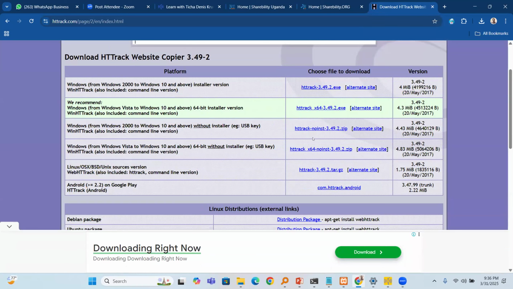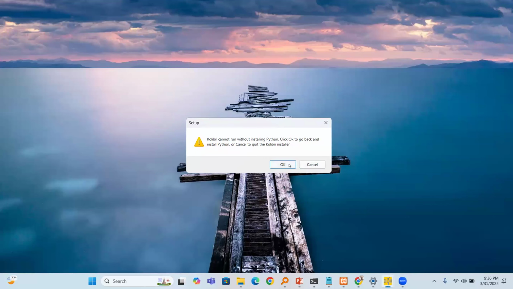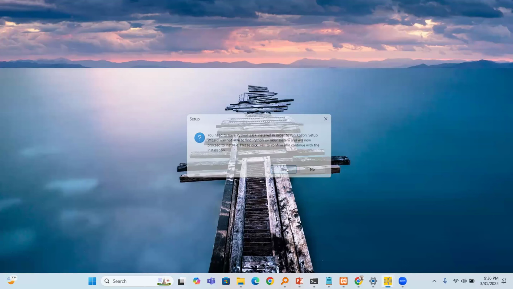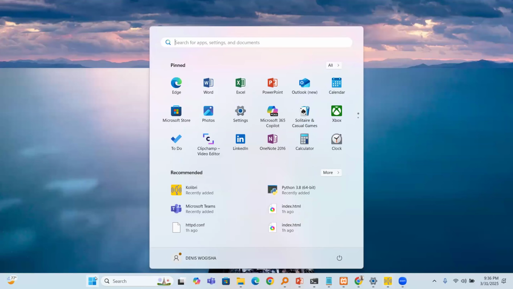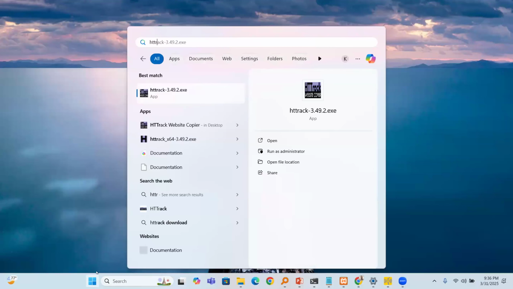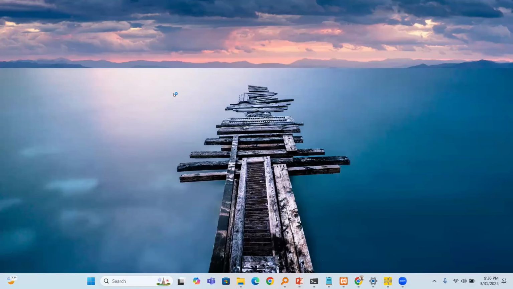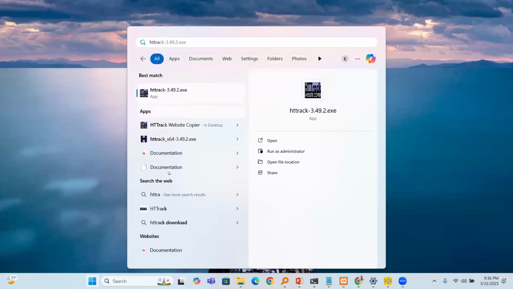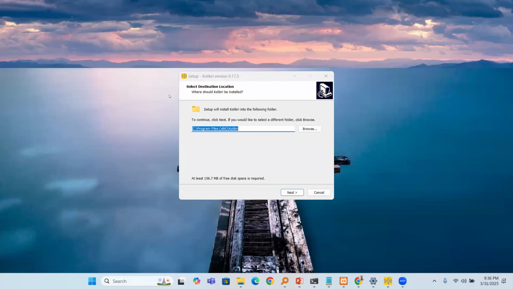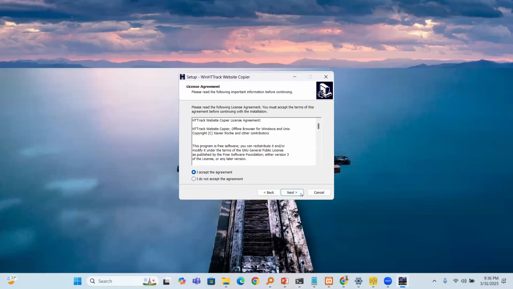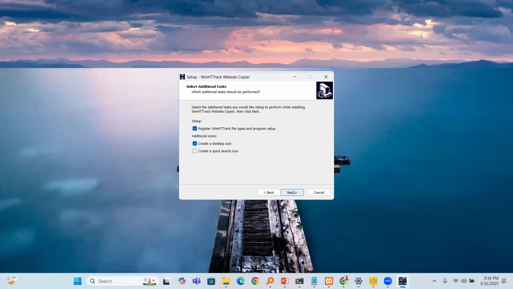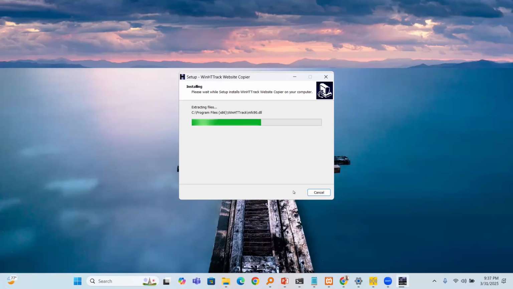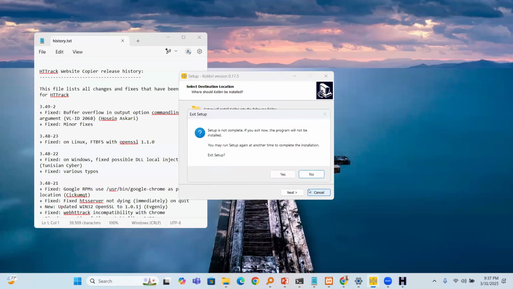Luckily, to enhance a faster process, I've already downloaded the software on my computer, so I will walk you through. I'll click start and then type HTT Track to launch it fully. I'll press HTT Track. Please do note that I had downloaded it, but I wanted you to have the full experience of how we can utilize it. Like other software, its installation is very fast and doesn't require any level of expertise.